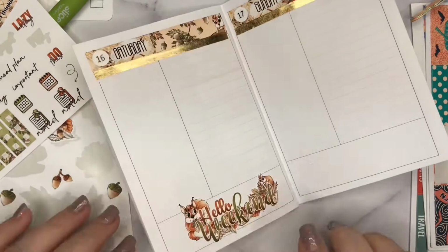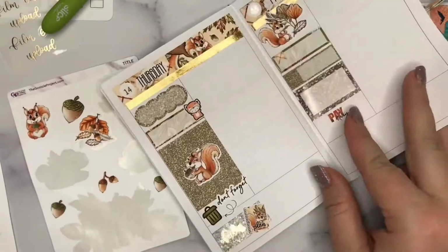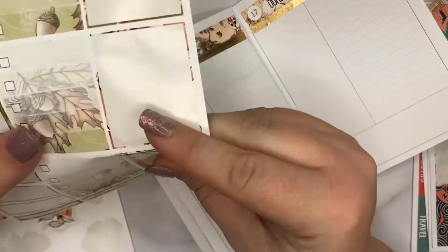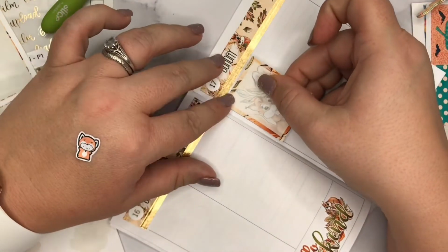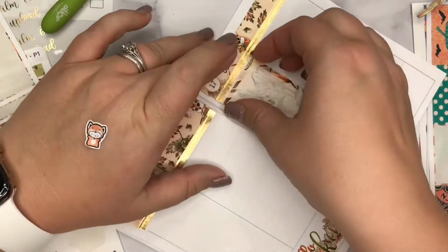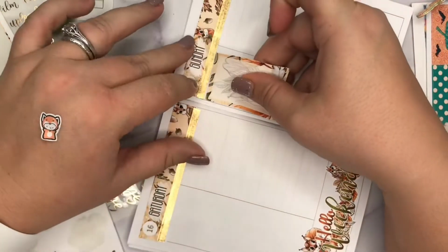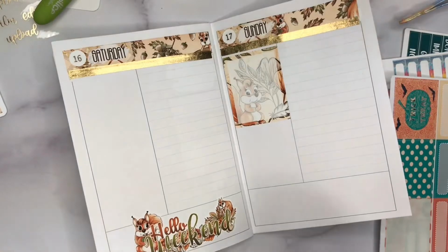So my understanding is from the other local planner ladies that I spoke to the day that I met Jamie, Jamie's weekend banners are always super amazing. Like, she does not just do a scripty weekend banner and leave it alone. But her weekend banners are festive. They match her kits. It's great.